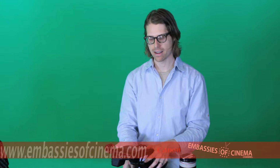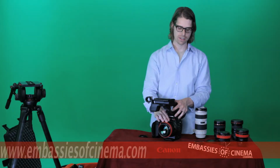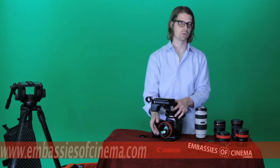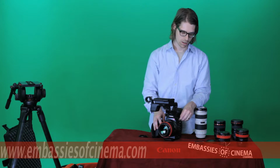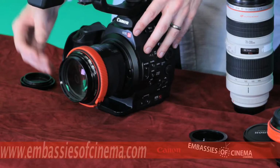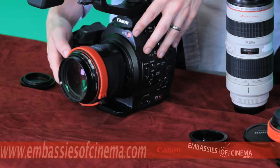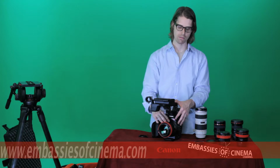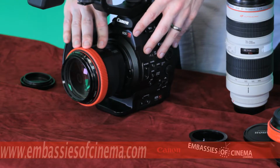This is a Canon 85mm f1.2 L series prime lens. One of the interesting things about this lens is the focus ring only works if it's powered. So since this is a real Canon mount that offers the power and communication, once we turn the camera on, then we get active focus control in the lens, which is not possible with this type of lens on a dumb adapter or regular EF adapter.